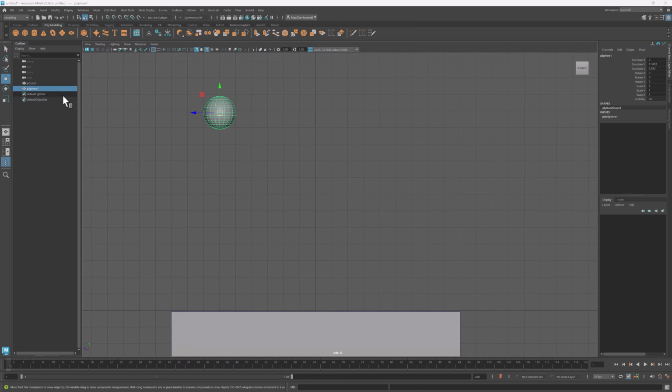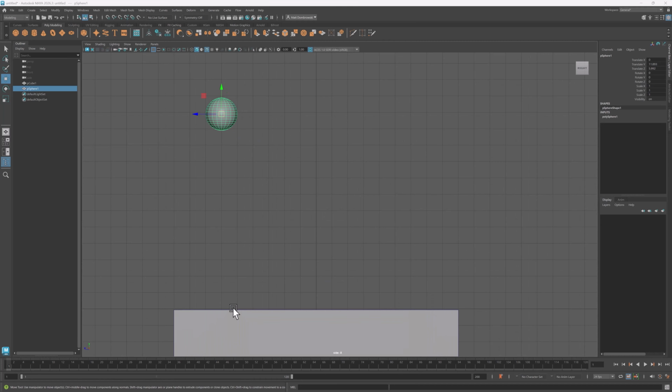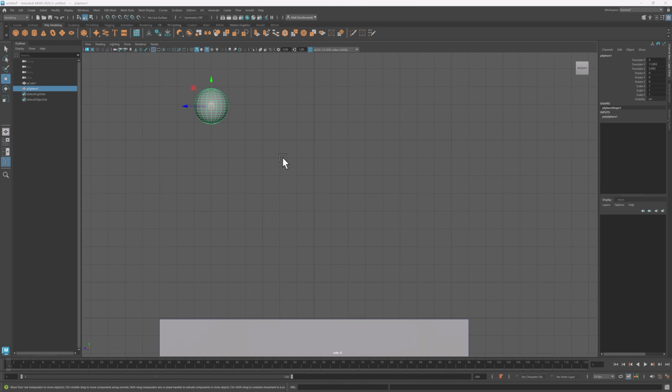All right, so what I've done so far is I have a singular ball and kind of a ground plane that's created by a cube. And I'm going to move my scroll wheel back so you can kind of see that. And I'm in side view. So I hit spacebar, navigated to side view, hit spacebar again, and here I am.